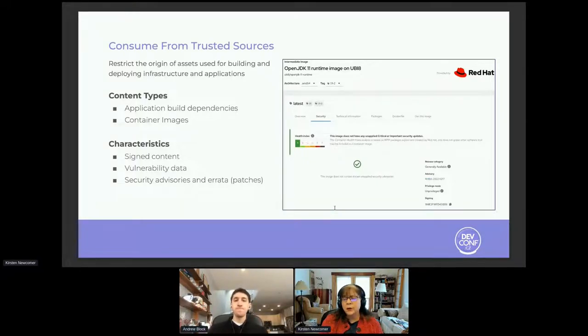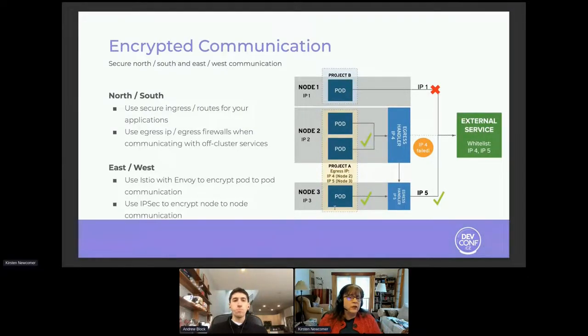For containerized workloads, that UBI in particular — but also your runtime, whether that's a Java runtime or .NET runtime — those runtime things are embedded in every containerized app that you deploy. Integrity is also important for communication. In a Kubernetes environment, containerized workloads have applications interacting with each other on a regular basis. So we want to think about how we're securing communication both into the cluster and off the cluster (north-south) and also how containers and pods communicate with each other within the cluster (east-west).